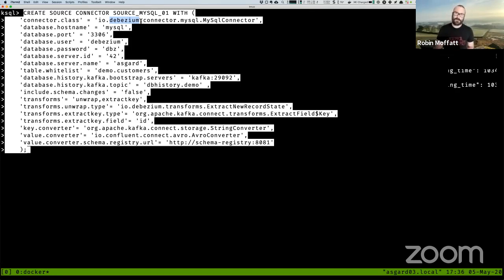Although I'm using MySQL here, what I'm showing you applies to any relational database, because any relational database is built around the concept of a transaction log, and we can take that transaction log, and we can stream those events from the transaction log into a Kafka topic. And we can also snapshot the state of the database before we do it, so we end up within Kafka with a full replica of one or more tables as we need them.